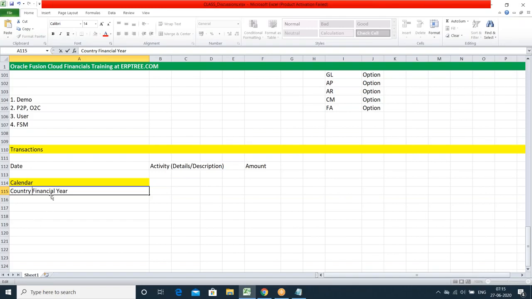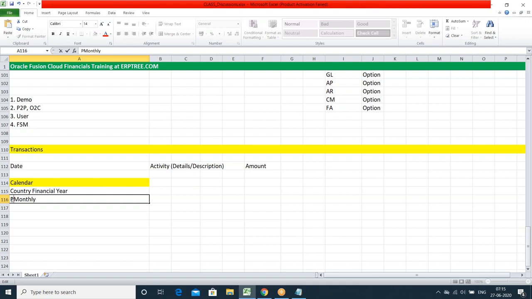When you are creating the calendar, which period type do you have to take within the calendar? Whether we have to take daily period or weekly period, monthly, quarterly, hourly, yearly. So that also we have to finalize. Ideally, we create the calendars with monthly. Every month, companies can close those periods and settle any pending activities, then they move to the next period. At the end of the year they close their books. So period type also we have to decide.